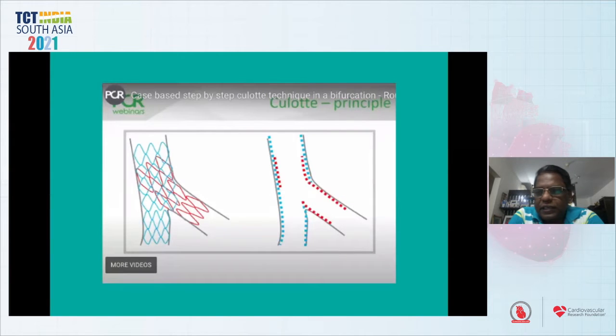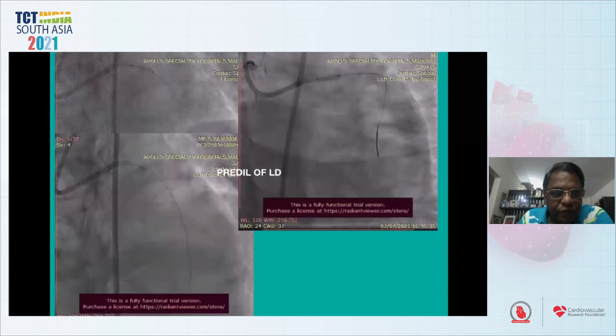So I wanted to decide the percutaneous intervention strategy for this left main distal bifurcation. I am more familiar and fluent with the Culotte technique. As you are aware, the Culotte technique gives a nice coverage of the ostium of the side branch. Not only that, the carina is very small with the Culotte. Because I am used to this two-stent strategy, even in emergency, I thought I would go with the Culotte technique.